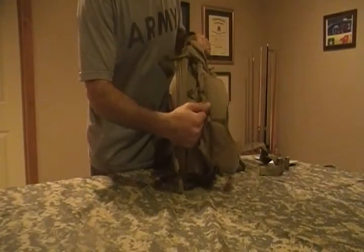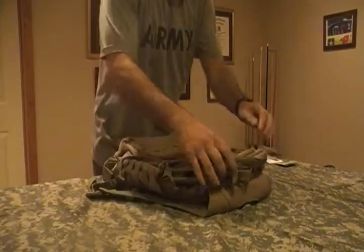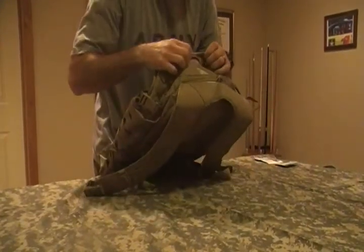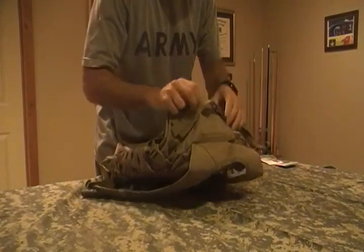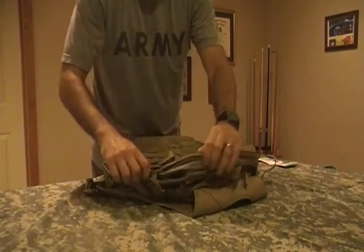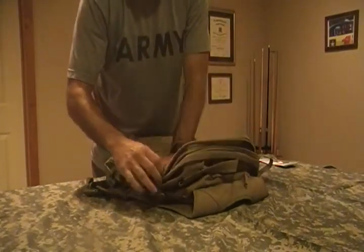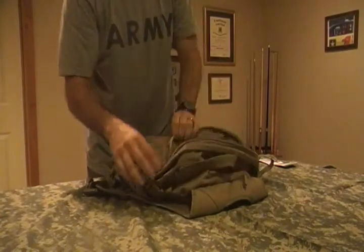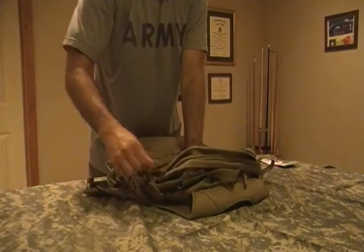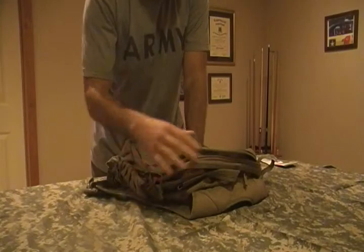First thing is it's got this top carry handle, which I do like on packs because a lot of times I have to set it down, pick it up, move it around. It looks to be well made. I wish it had a second row of stitching — it's just a single stitch with a fold over — but not a big deal. The zipper pulls have gone real well so far. I'd like them to have slightly bigger teeth so it slides a little smoother, but these will do. The pulls themselves look fairly well made — hopefully they don't have to be replaced anytime soon.